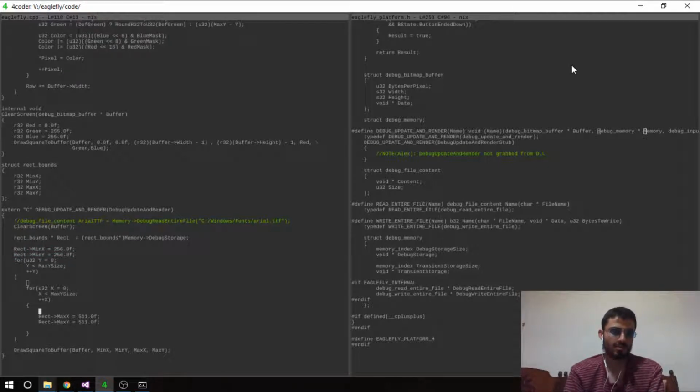Or even we can do something simpler, you know. Red max x equals red min x plus some size, you know, size, size, size.